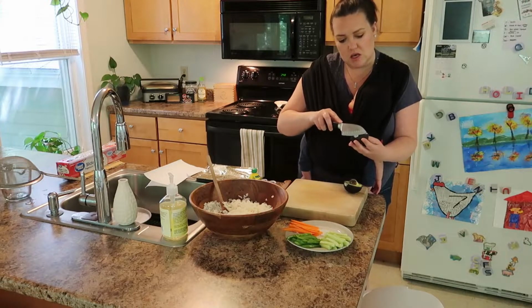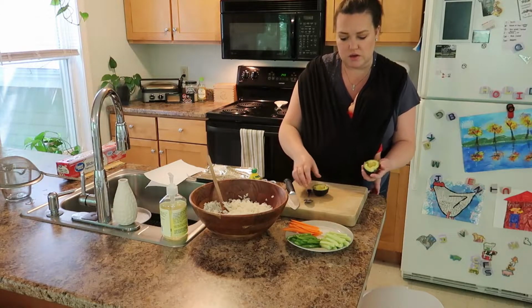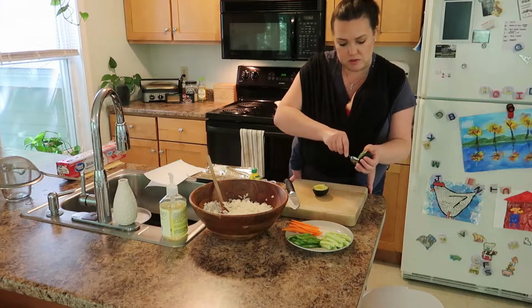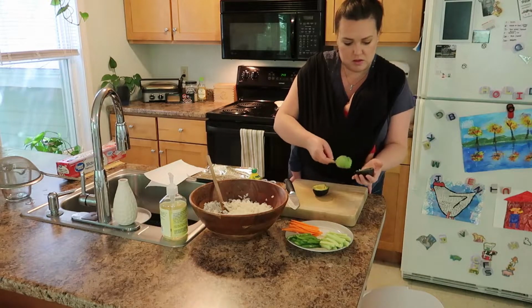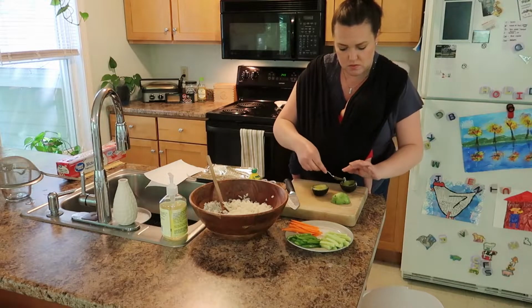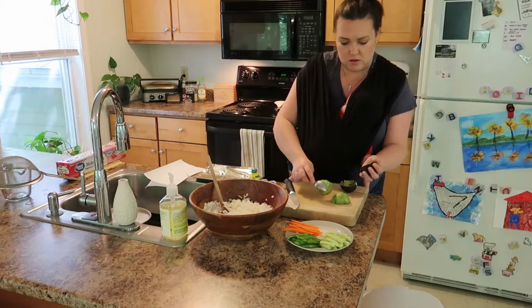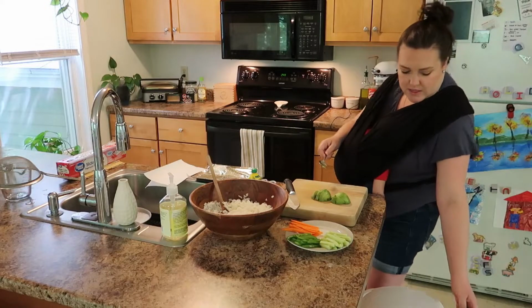So what you want to do is just cut thin slices while it's still in the skin. And you want your ingredients to be thinner than you think you want them. It's kind of my rule of thumb. And then you want to go ahead and use a spoon and scoop out your avocado. There you go. There you have some nice thin slices.